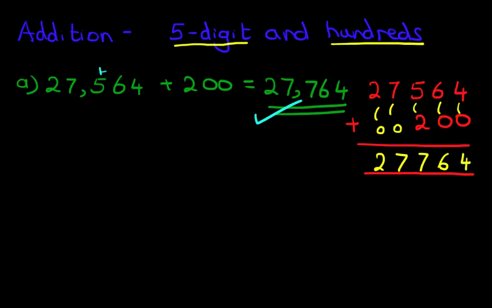What we did there was simply just to add the hundreds. So 5 plus 2 is 7. All the other digits remained the same. Notice over here, 5 plus 2 is 7, and that resulted in the 5 changing to 7.